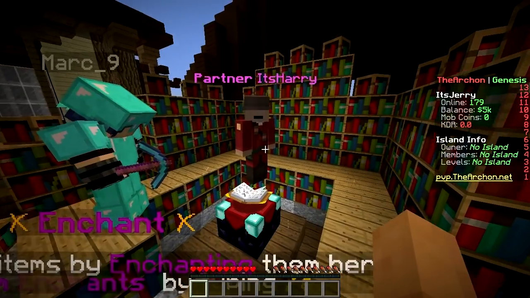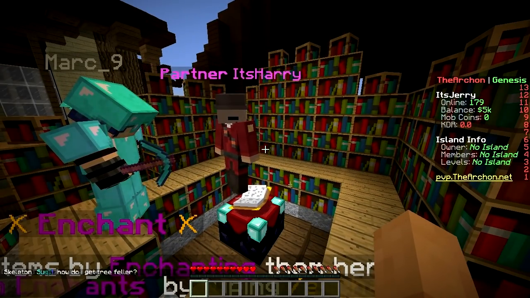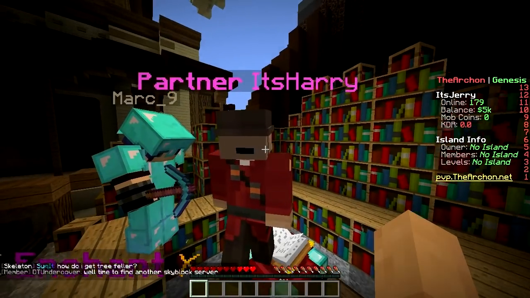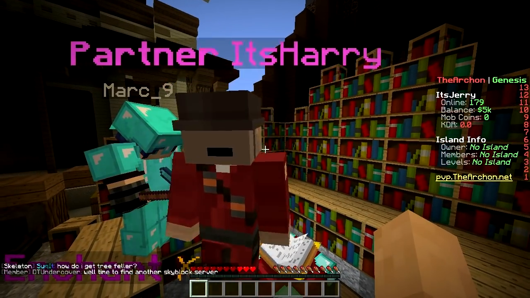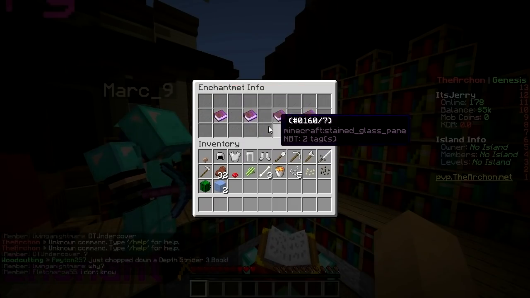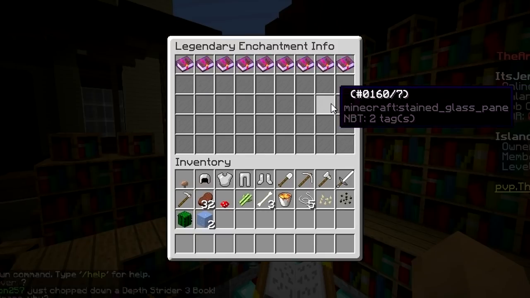You also have custom enchants on this. Custom enchants? What is that, Harry? Well, you type slash enchant and then you get custom enchants. Oh, wow. Slash enchants. Then you go to the custom enchant info. Let's go to the legendary ones.